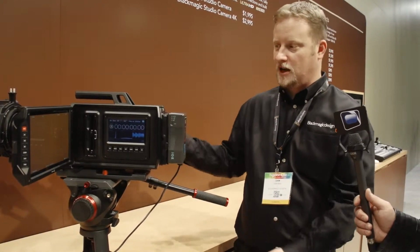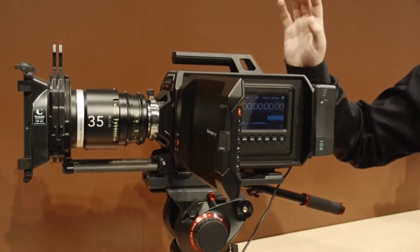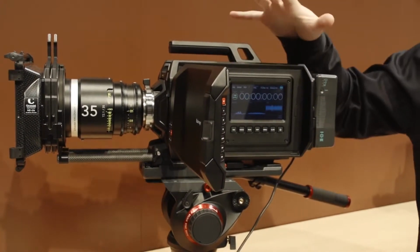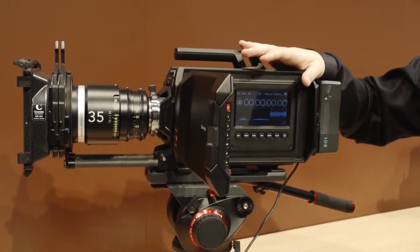URSA is basically our full-size production camera. It's using the same Super 35mm size sensor as our production camera, so you're going to see all those same stats, 12 stops of dynamic range, global shutter. So we're really pleased that it's the same sensor, because the sensor takes a lot of work and a lot of time to get going.